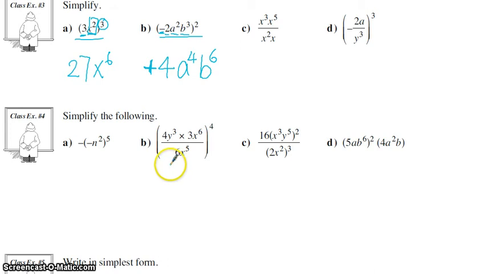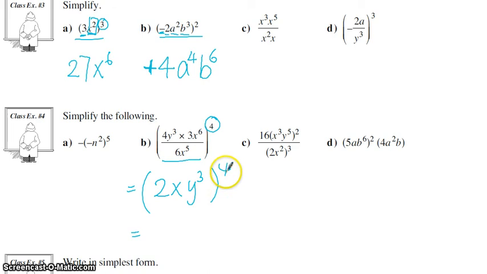Example number 4 here, the second one. I have something to the power 4. If you look at what's inside, I suggest you simplify the inside first. So you leave the 4 there. Let's simplify the inside. Let's deal with the number first. 4 times 3 divided by 6 is 2. Now deal with the variables. Let's do them in alphabetical order. x^6 over x^5, when you divide powers, you subtract the exponent, it becomes x^1. You don't need to write 1 here. When you don't write anything, it implies 1. How about the y? There's nothing there to change the y, so it remains y cubed.